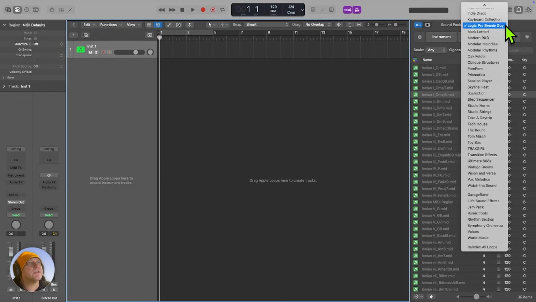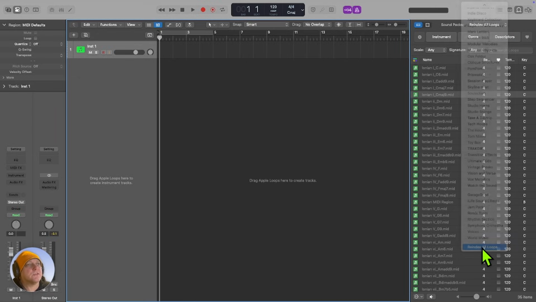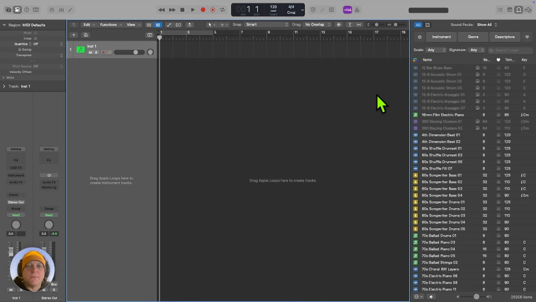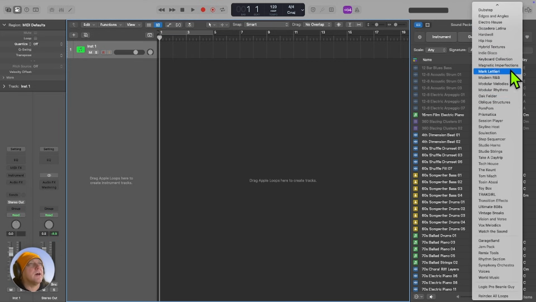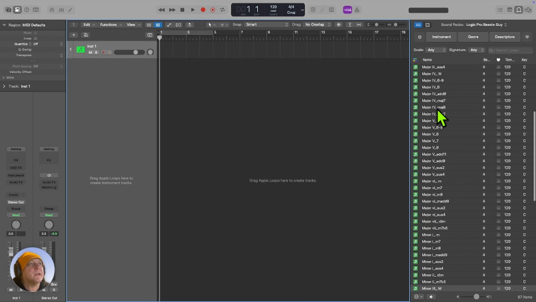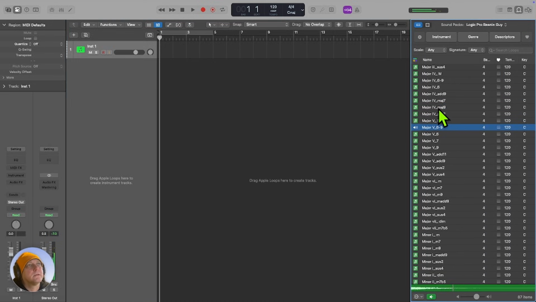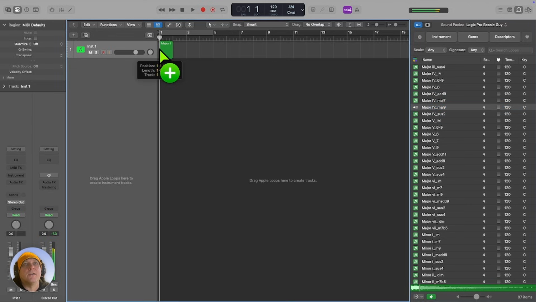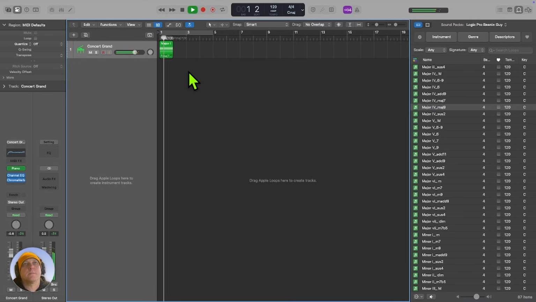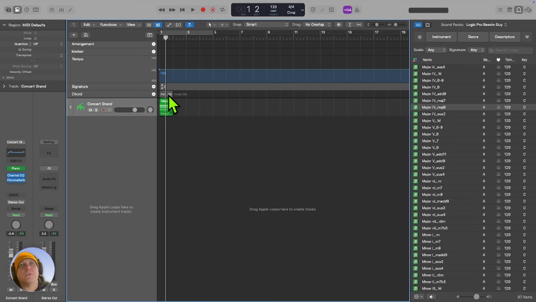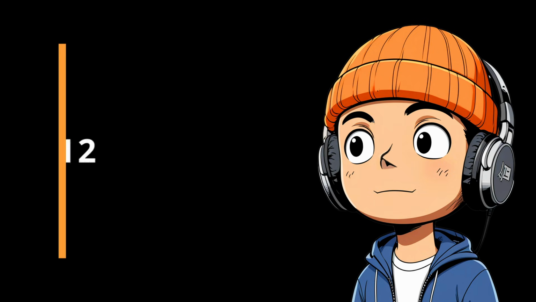So what I'll need to do is come up here and just go Re-index All Loops. So we've refreshed those loops now. Let's just have a look back in our sound packs. And if we scroll down, we can see that they've moved out of the Apple Loops into this bottom section here, which is where our user loops are stored. I'm going to click on Logic Pro Beanie Guy, and sure enough, they are back. And you can see that the chord track there has actually picked up the chord as well, which is just what we're looking for.